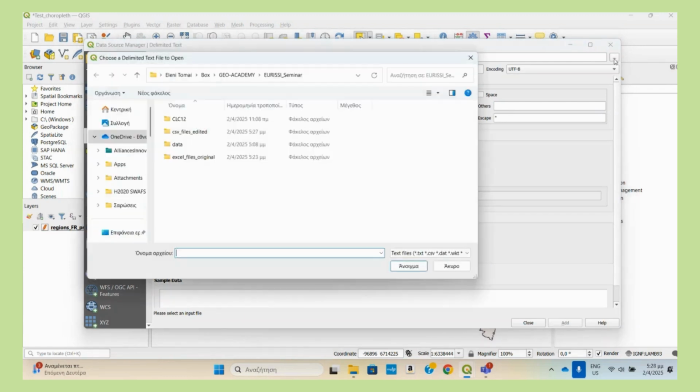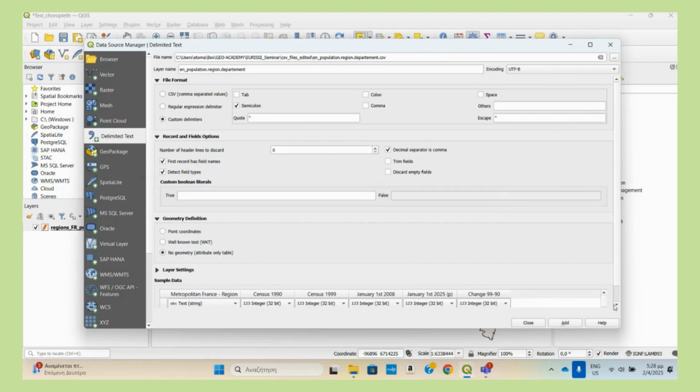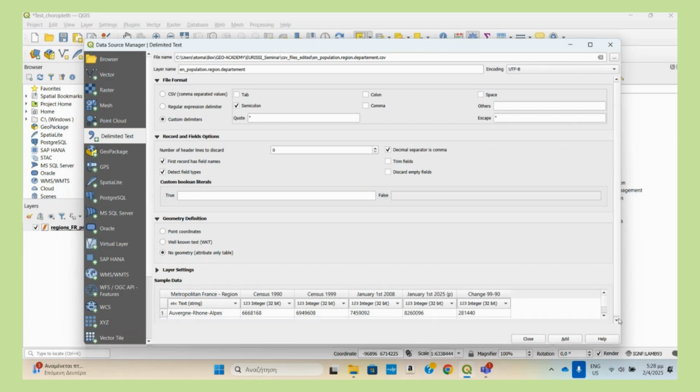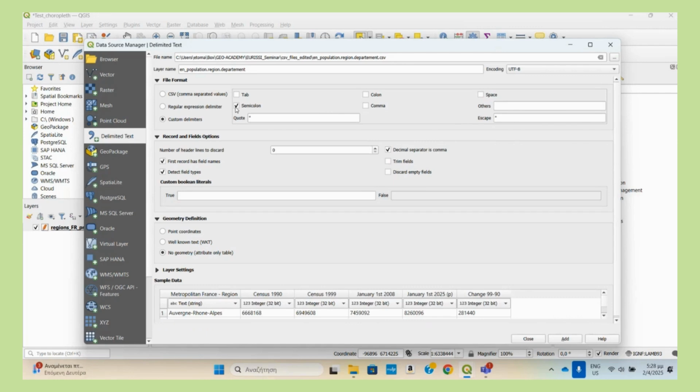I'm going to find it. This is it. If you move a bit down to see how this is entered, to see that everything is in place and nothing is wrong, be careful to put a semicolon here. If I don't use this, the columns will not be inserted as they should be.